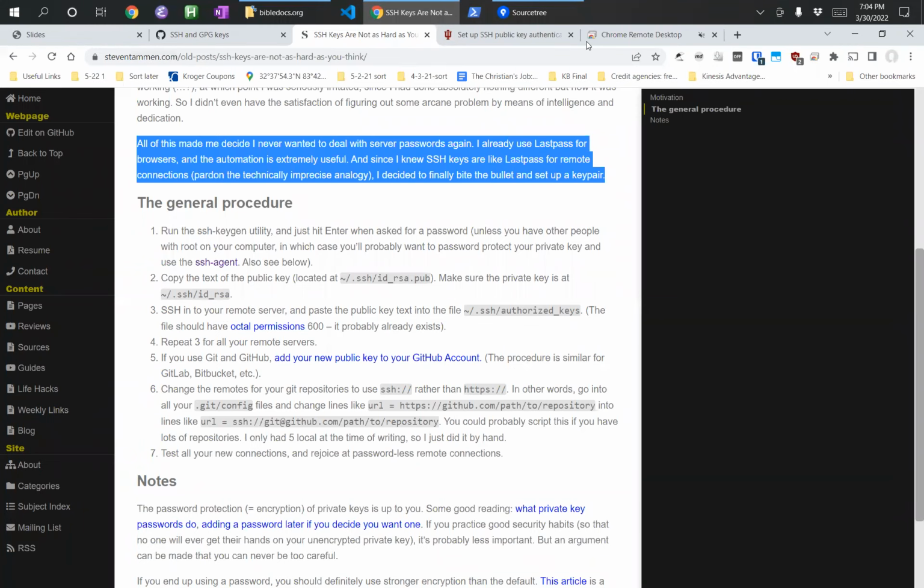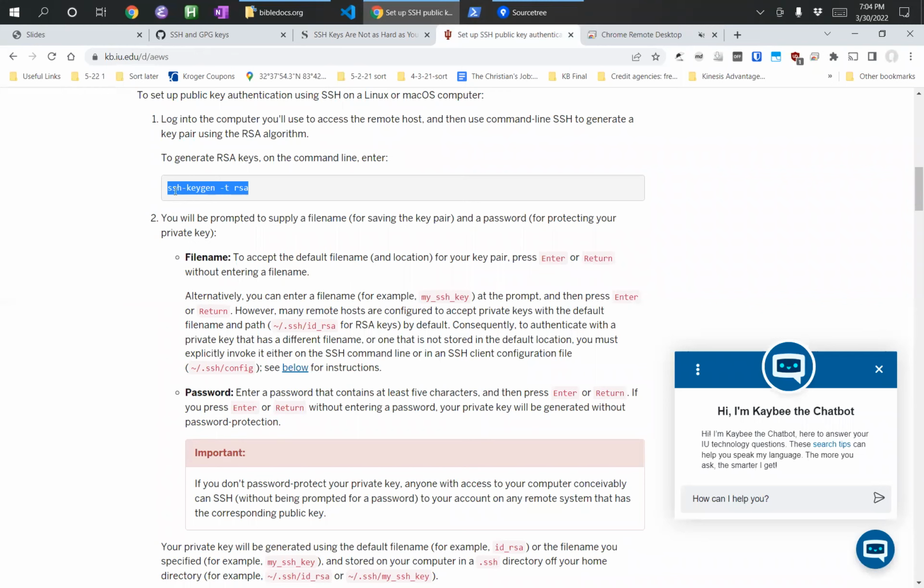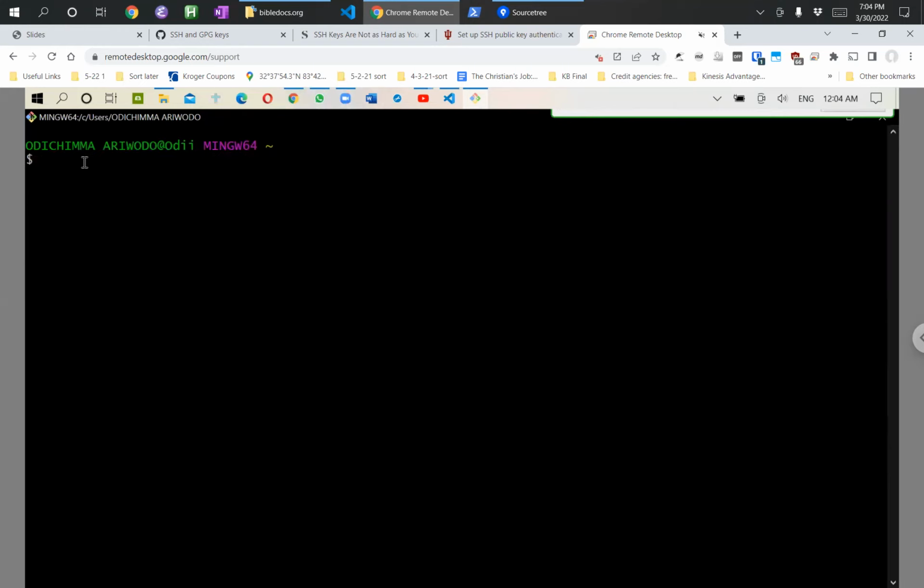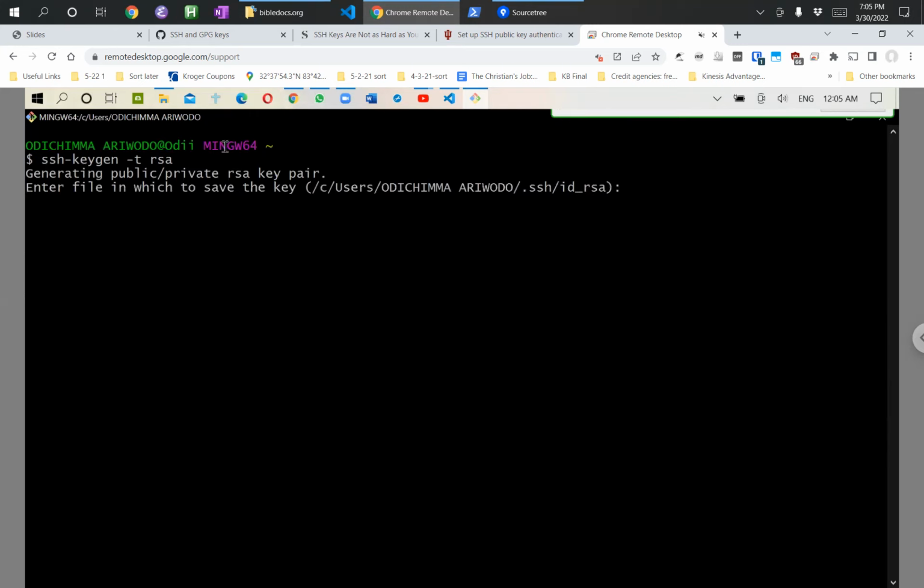Actually, I guess I can't copy paste that in, huh? So we can just do it by hand. ssh-keygen -t rsa. See if I can remember that successfully. ssh-keygen, flag t, rsa. And I believe that OpenSSH should have been installed here. So you see, we have now generated a public-private RSA key pair. For now, I'm just going to press enter here.